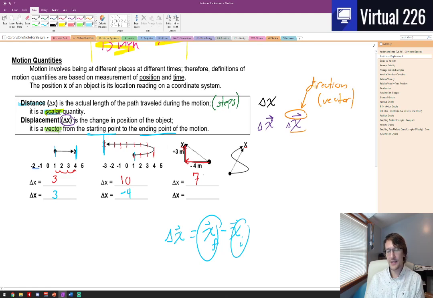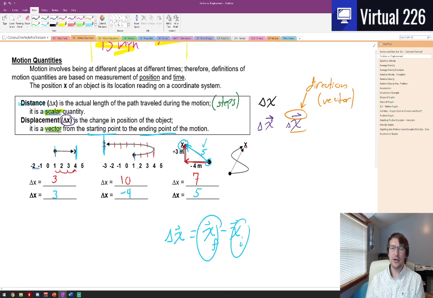And if we take a look at this here, well, this is a little bit weird for our last example. Our last example, we just want our start and finish. So our finish position is up here, our start is here, which means I want this value, which, that's a weird triangle. I just can't count things. But luckily for us, we may recognize this to be a 3, 4, 5 triangle. So this actual distance that we've moved through here is a 5, and to get to displacement, it has to be in some direction.